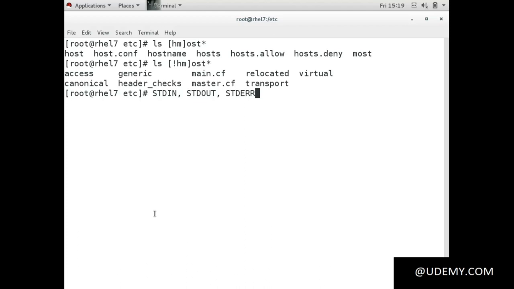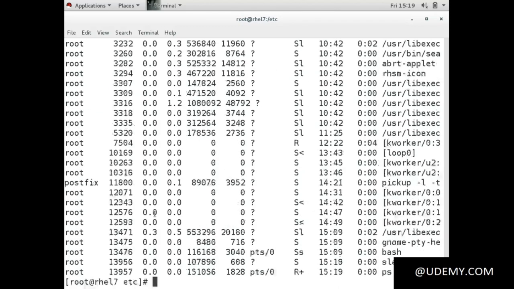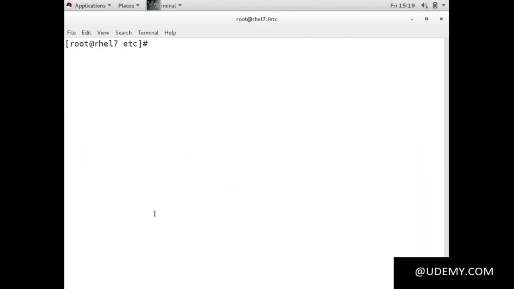But it can be different commands. So the thing with output redirection is that you can manipulate the three of them. Let's see the practical. First we use pipe. Pipes are useful for commands that produce a lot of output, like ps aux. You can see a lot of output generated, too much to read here. So if you want to read it page by page, you need to pipe the output to less.